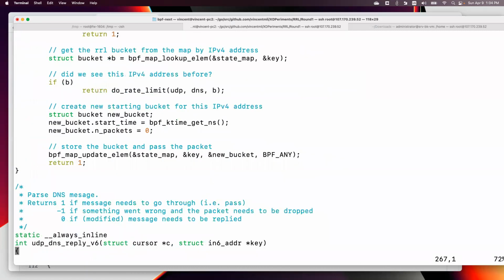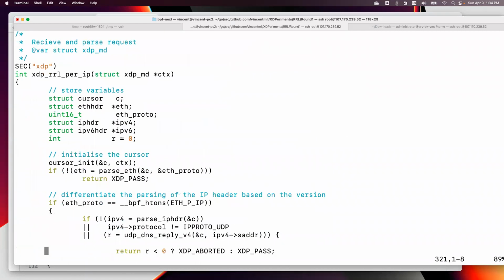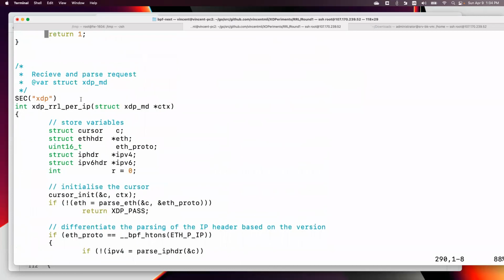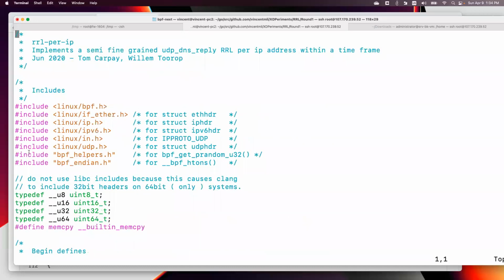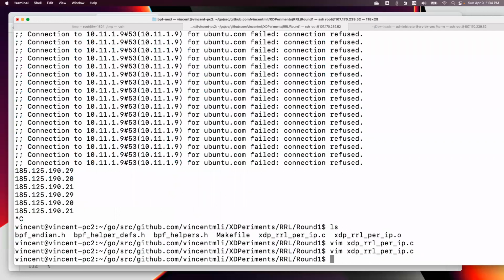I also made a small update to change the section to use XDP, and some header changes here. Then I compiled this program.